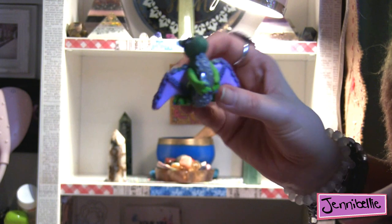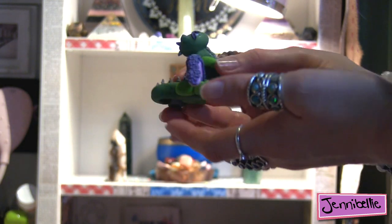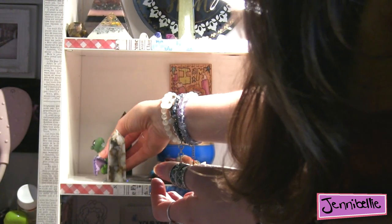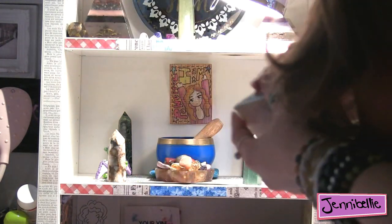And obviously I wrote my letter before I did my altar, so that it kind of instructed in my altar what I wanted to do. In the end, I ended up putting a couple of extra little bits on the altar that I wanted to also represent my creativity. So I had a piece of artwork, like my paper, things that I paint, and then I had a little polymer clay dragon, which I made a few years ago, representing kind of my clay creativity. And then I also put on an organite, which I made in resin, representing that part of my creativity as well.